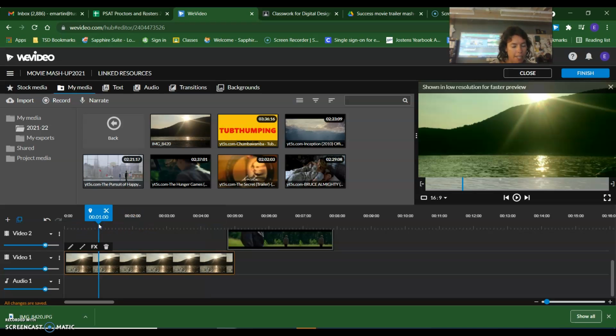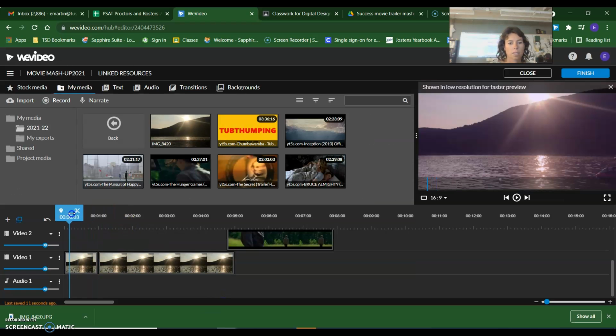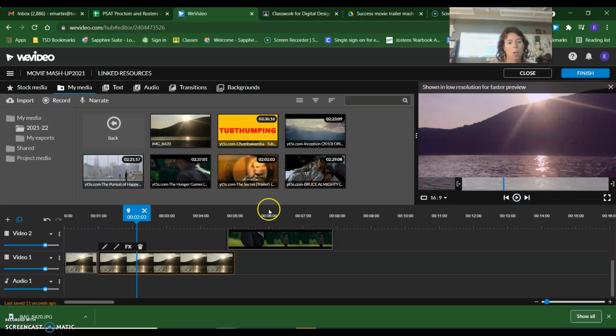So at 1 second, I am going to split it. And this one is going to have more of a purple tint. So now it goes from green to purple, but that change is a little more abrupt than what I would like.